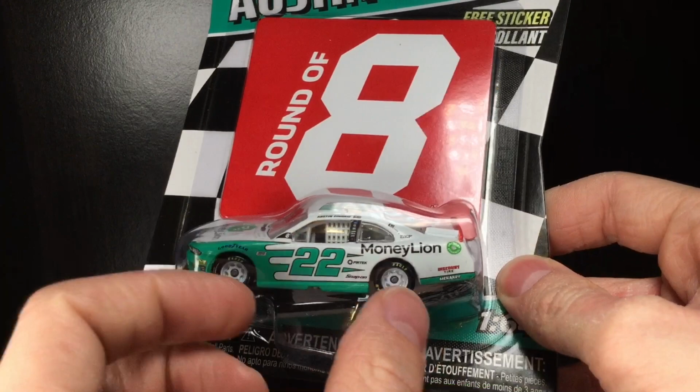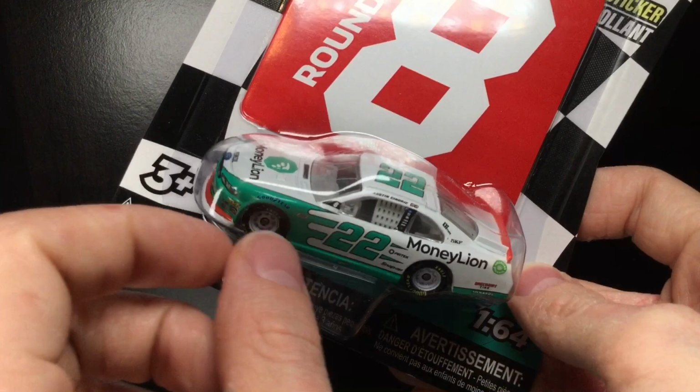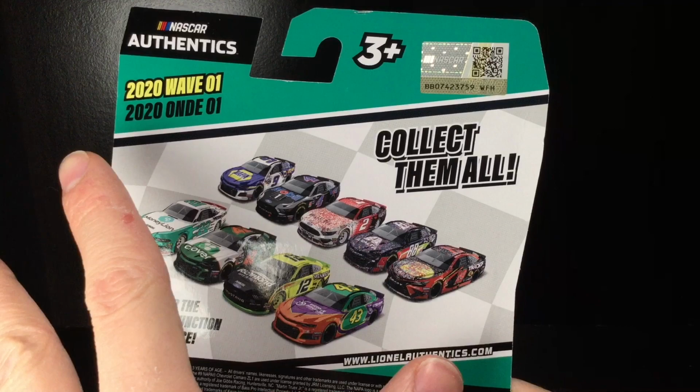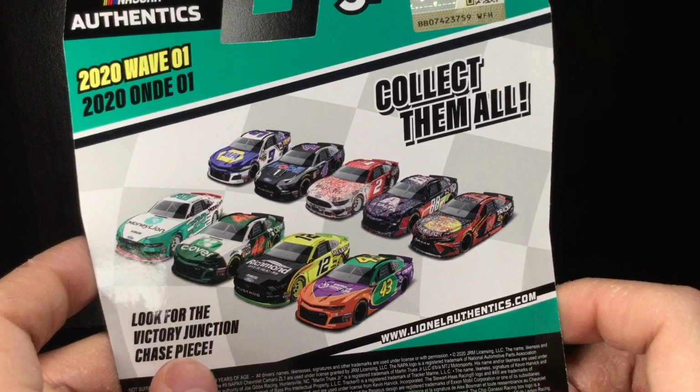A beautiful packaging. I gotta say, man, the color on this thing is fantastic. It's like a beautiful teal. The MoneyLion green is a little bit more bluish on the actual backing card compared to the race car itself. But I tell you, it is a beautiful color, man. I would love to have furniture painted that color, like a bookcase or something. That's beautiful, right? So here's the back of the NASCAR Authentics card for 2020.